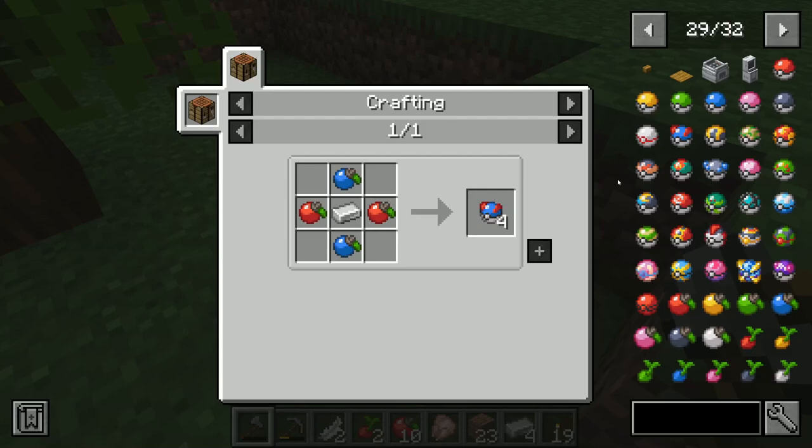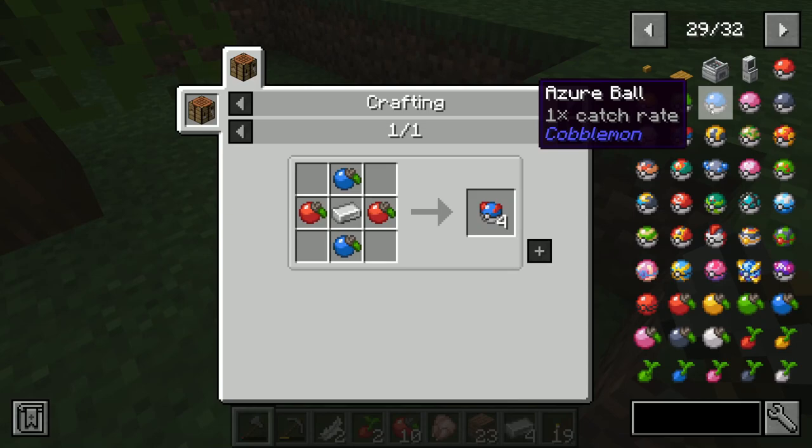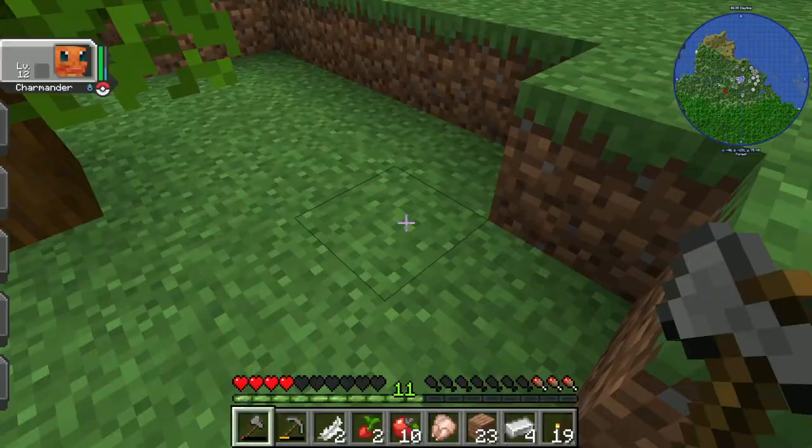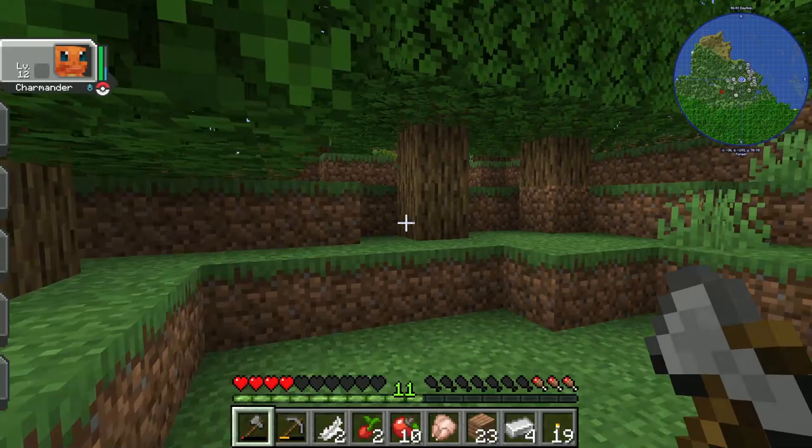I don't know what these are. Citrine ball, verdant ball, azure ball, rose ball, slate ball. Are these, like, just different colored... Are they just so you can make Pokeballs out of any color? I'm guessing that's probably what they are. That way they don't, like, cap you on how many you can get. I mean, on, like, the Pokeballs you can get, I'm guessing.